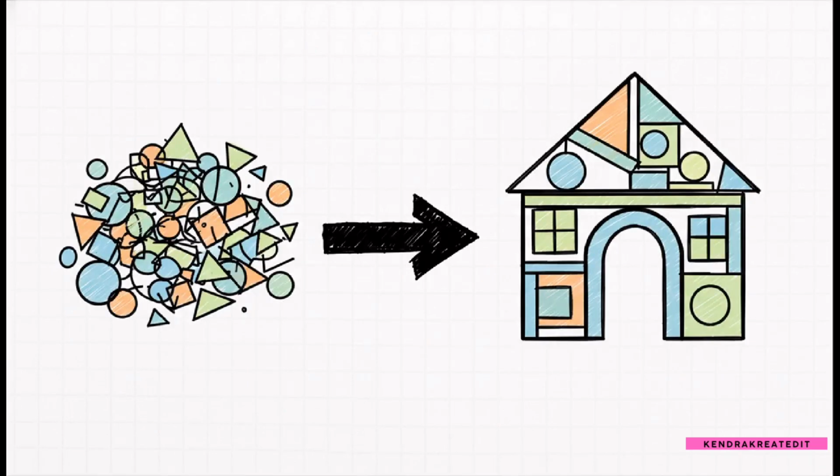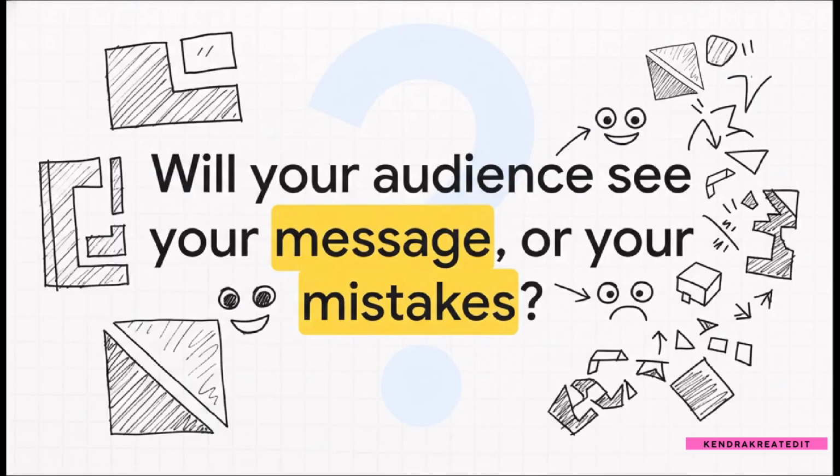So, after all that, what's the big takeaway? It's this. Good design isn't some kind of magical talent you're born with. It's about being intentional. It's about understanding these simple building blocks and clear rules so you can communicate your message as effectively as possible. So I'll leave you with this final question.